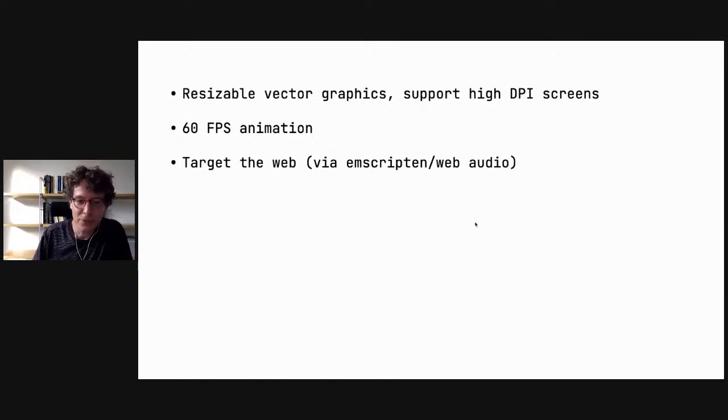Another feature we wanted to look at was to be able to target the web. So I worked on this project called Web Audio Modules, which is an SDK for porting C++ audio plugins to run in the browser via web audio. The main developer on that project is this guy called Jari Kleimola, and I was involved in the project because I'd done quite a lot of plugin stuff.